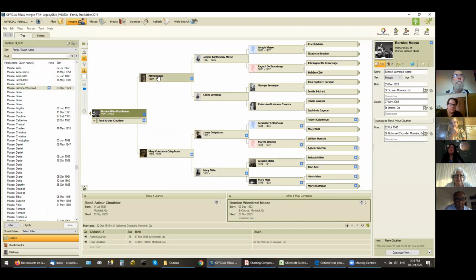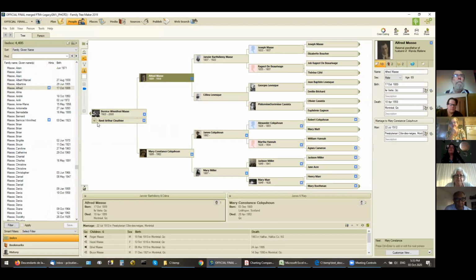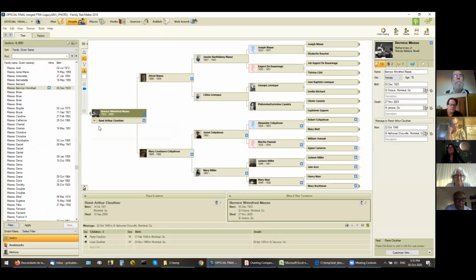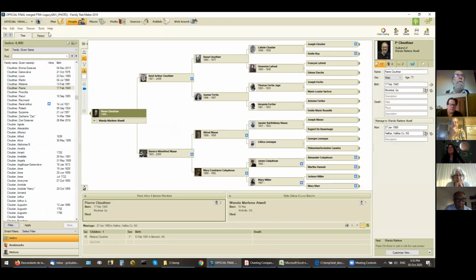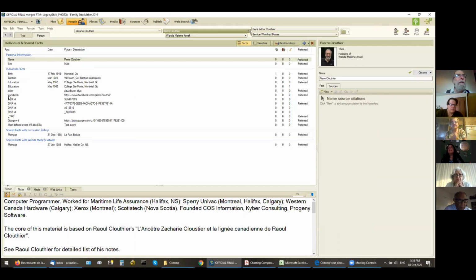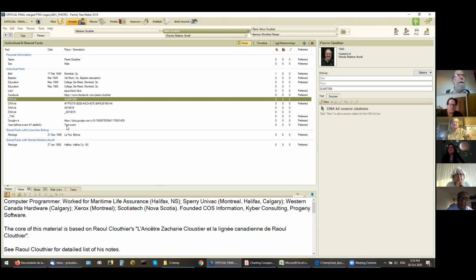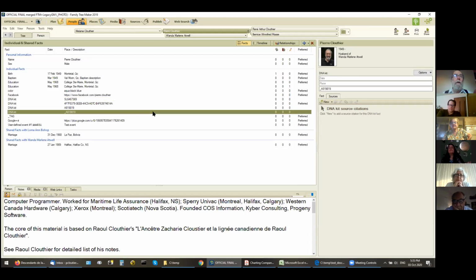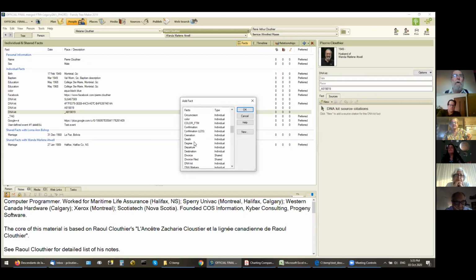Let's see here. I'm going to show you. Let's take mine, for example. It's a DNA marker event. See right there, DNA kit? I call them DNA kits. There's two ways of doing it. I invented an event called DNA kit for those databases that don't have DNA marker. But if you're using Family Tree Maker, you add a fact, and it's called DNA marker right there.